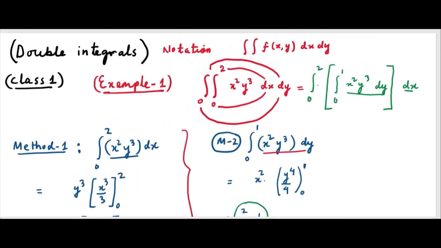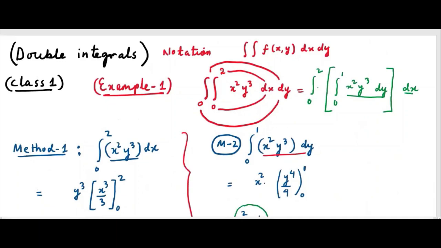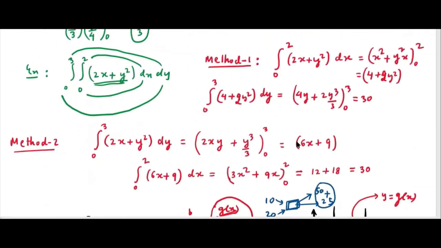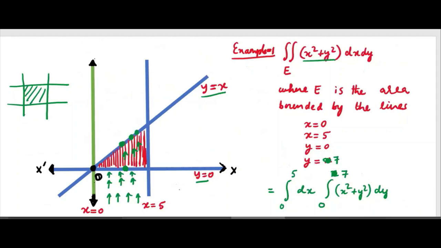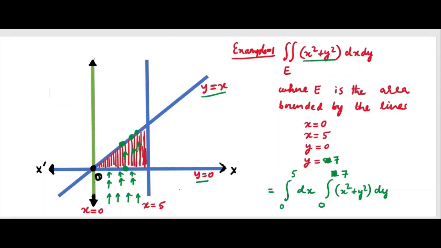See here, the first problem, 0 to 1, 0 to 2, right? And then 0 to 3, 0 to 2. Where things changed, if you mark here, I've written a function of x, right? And that's how when x and y both are there, you will get a slanted line. The line is no more parallel. So you were finding the double integration on a rectangle before. Now we have here, I wrote 7, right?